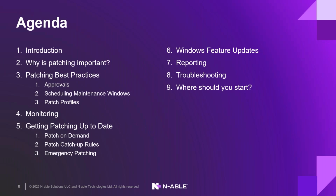I'm not going to read the agenda slide because that would be boring. What we want to do is focus, high level, on why patch is important, what the best practices are, and then we're going to talk about monitoring. My favorite. I'm a monitoring guy. I've been monitoring for close to 20 years. My first monitoring system was Nagios. We had to script out all of our monitoring queries. Anyways, long story short, we're going to talk about how to patch, when to patch, and what to look for. So this is really a best practice boot camp around managing and maintenance.